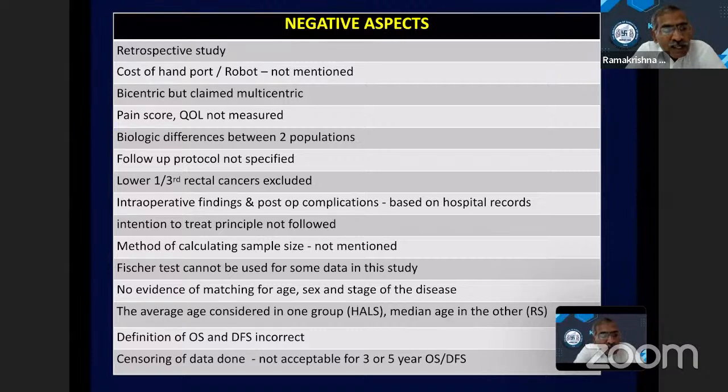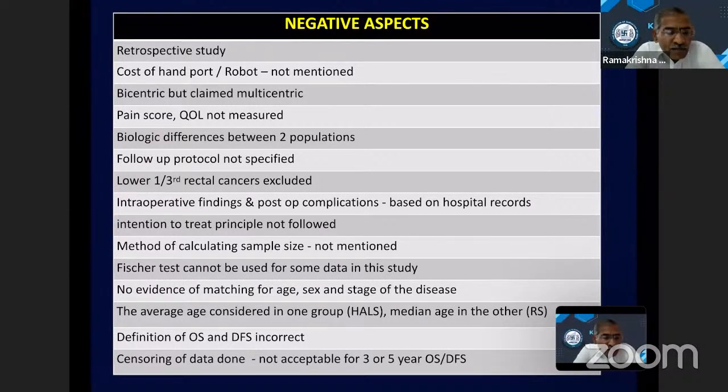What is the other type of analysis you have? In contrast to ITT, we call it per protocol or modified ITT. There, whatever patients are left at the end of the analysis, only those will be taken. In the same example, the mortality rate becomes 5 by 80 for one group, 5 by 90 for the other group. If you follow ITT, for both the groups it is 5 by 100, because you have started with 100 patients in each group. So if you follow per protocol, if some patients do not have good results, you can exclude them and show a better result for one of the groups. That means there is a bias. To avoid this bias, the ITT principle is applied. And when you follow this, the study is said to be superior.